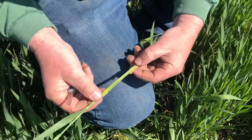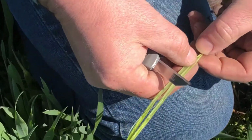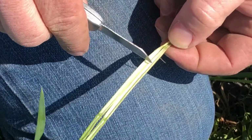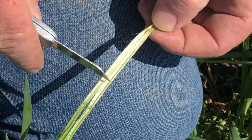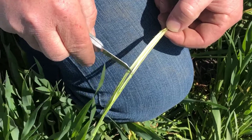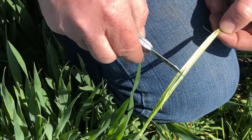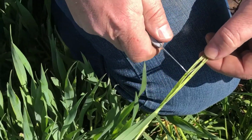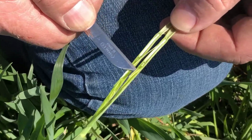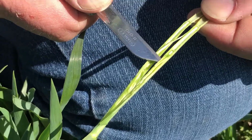Okay, so I'll hold this stem open here, and down here at the bottom is our first node right here. The space in between these two nodes is called our internode space. So this is node number 2. This is what determines that this one is at Feekes 7. And then the developing head is actually pushed up right here, and you can see the little teeny tiny spikelets on that head. This is what we have to make sure remains viable after we have a freeze event.